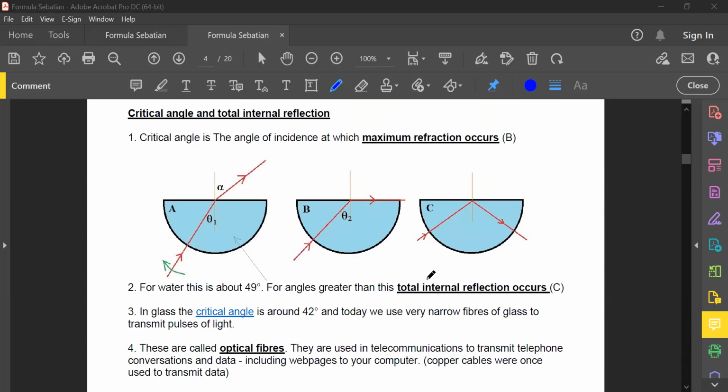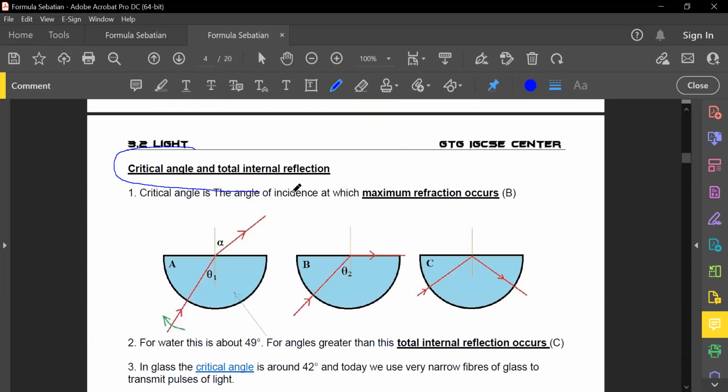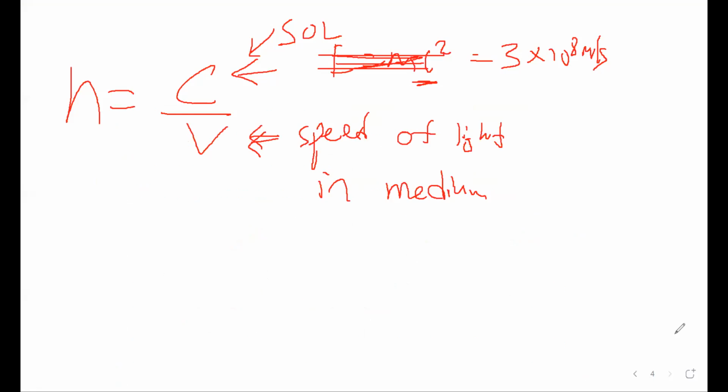Okay, the final thing that you're going to learn about today is basically understanding how critical angle and total internal reflection work. So what is critical angle? What is total internal reflection? First and foremost, in order to understand those, let's understand how light waves behave again. Let's imagine today I have a glass block here. This is a very nicely shaped oval or half circle glass block.